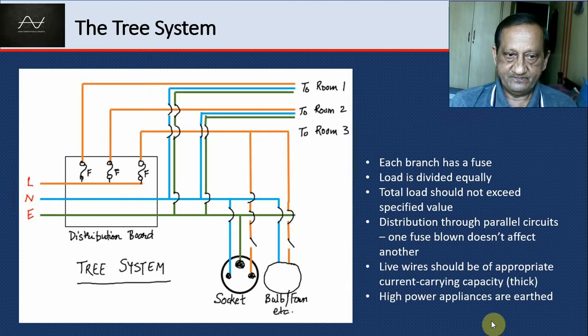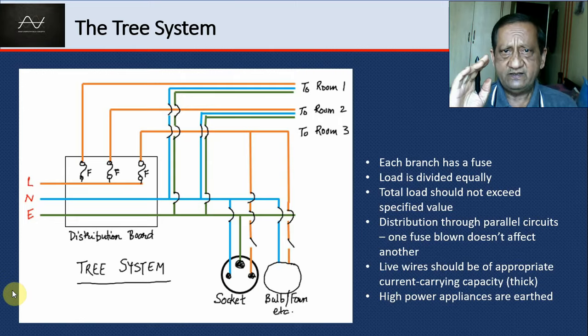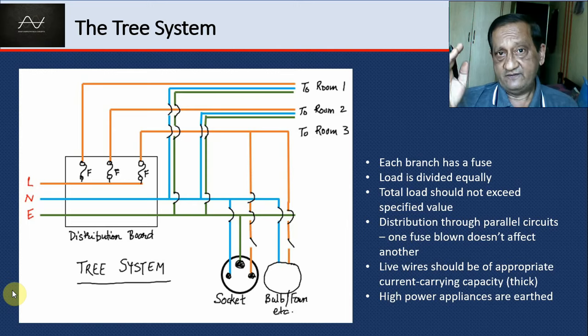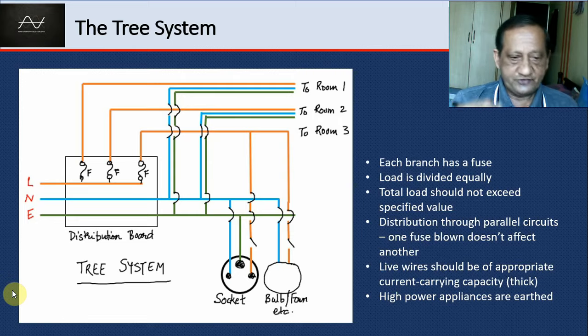Now, there are two methods to distribute this in a house. It is coming into the distribution board, as we saw, the live, neutral, and earth. So live can be brown or neutral can be blue. Earth is always green. The usual thing is the live is painted red, neutral is black, and earth is green. But sometimes live is also painted brown and neutral in blue. Earth is always green. So one is a tree system.